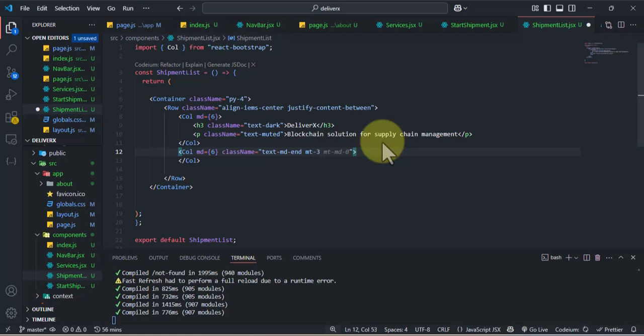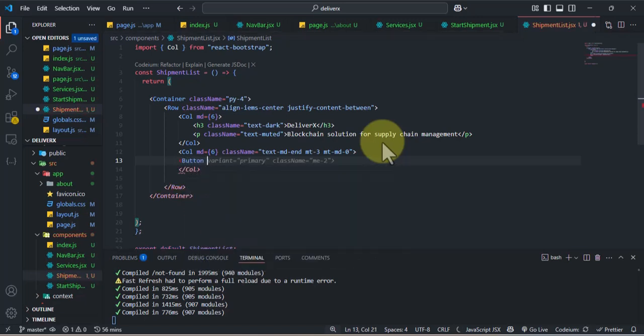Then I also want to have a margin top when it is medium. I want to have it to be 0. So if it is medium downward, then I want to have a margin top because it will be 1 column. But when it is 2 columns, there's no margin at the top. At the same time, all this is just by the way, once you have a working application, it's fine. So I will then have a button. I see that's the button.